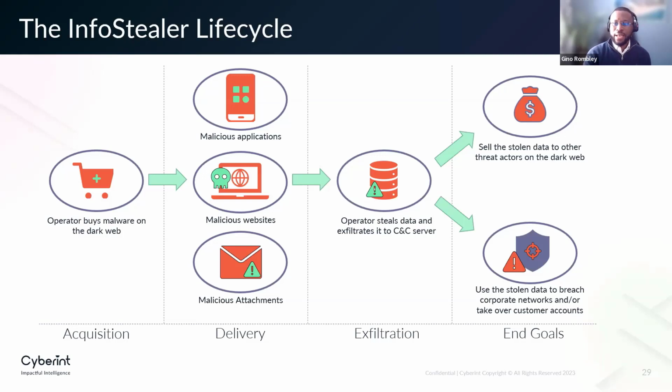I can take that information and sell it to another threat actor on the dark web, as I've shown you before with the dark web marketplaces, or I can take that stolen data breach corporate information and target the organizations myself. A lot of hackers have taken the safe road by just collecting this data because it's easy and they don't become very targeted. So it's easy business. They can just publish it, someone purchases it, and they can make a quick buck without having to go through, let's say, the route of a ransomware group, where they know the chances are great that if they mess up, they will get caught.